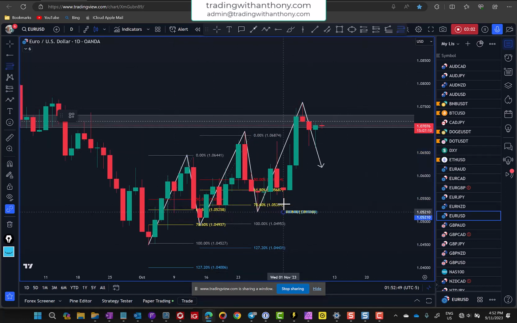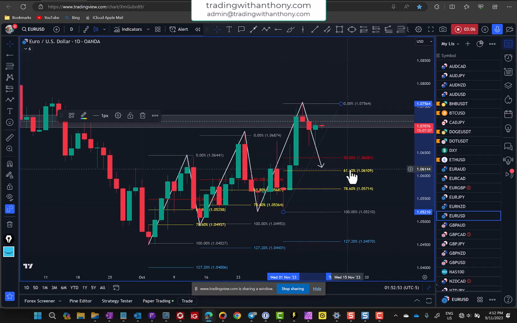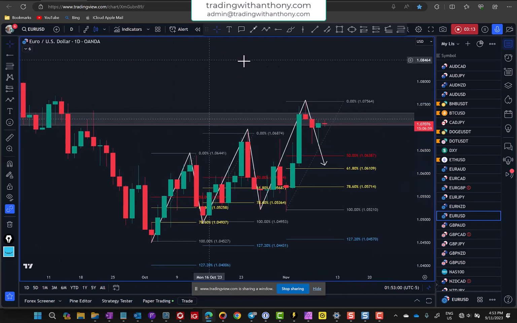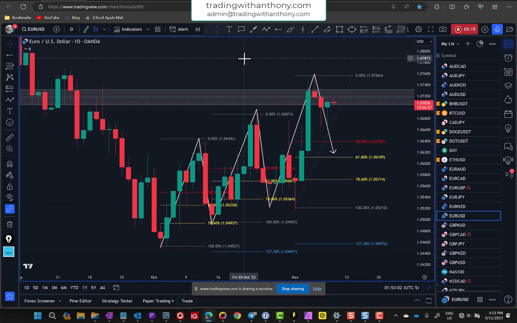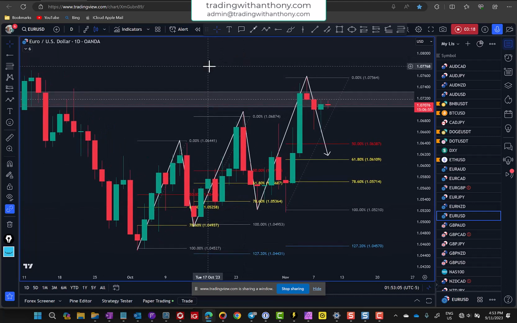If we pull this from low to high, fib zone comes in around here. So I'm wondering whether we see a bit more downside before this travels north. And the concept is, of course, the banks are looking for a discount. If they're bullish, they might want to pull it back down into here to pick up sell stops resting all through under here. So that could be a thing.